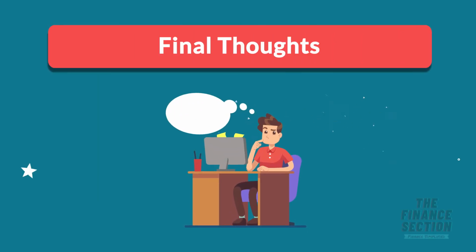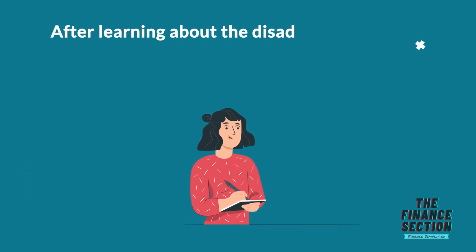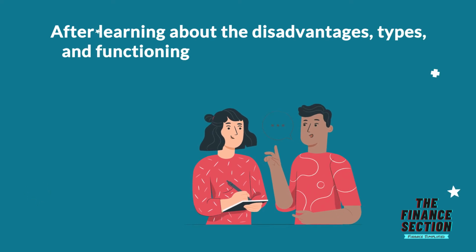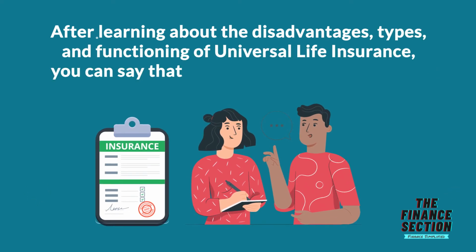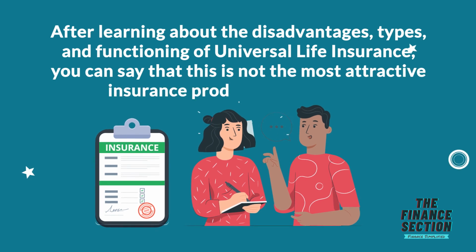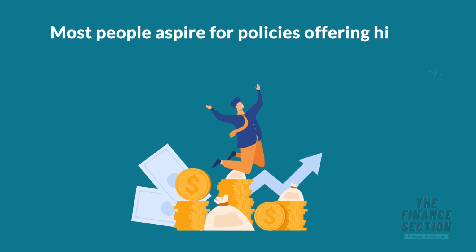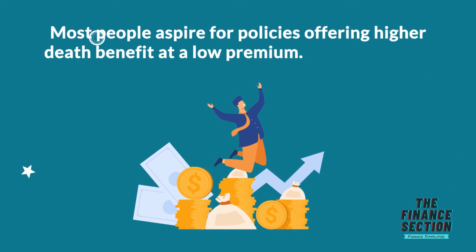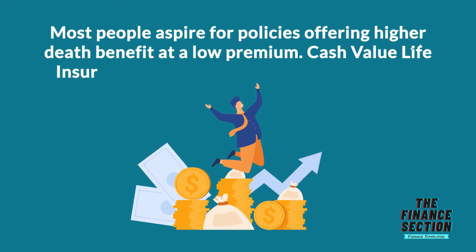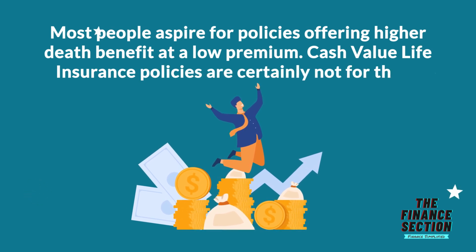Final thoughts. After learning about the disadvantages, types, and functioning of life insurance, you can say that this is not the most attractive insurance product in the market. Most people aspire for policies offering higher death benefit at low premium. Cash value life insurance policies are certainly not for them.